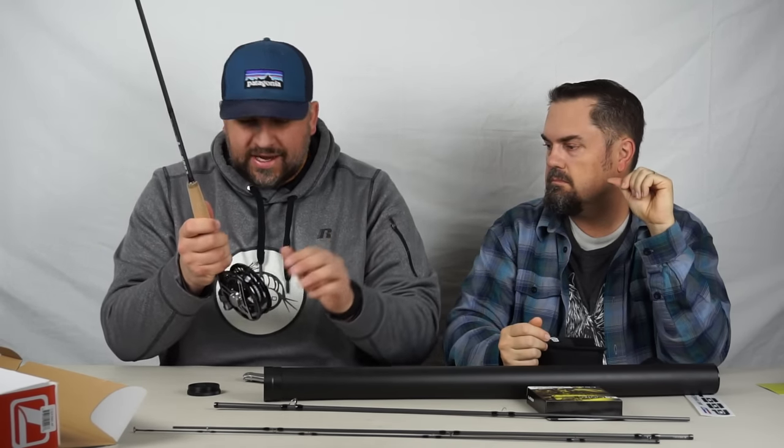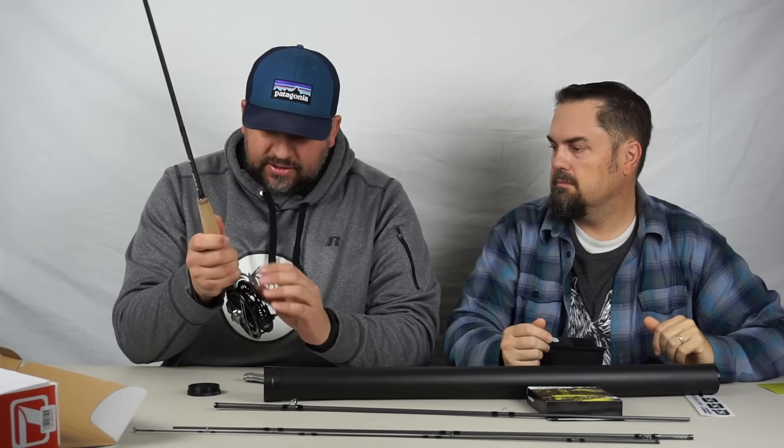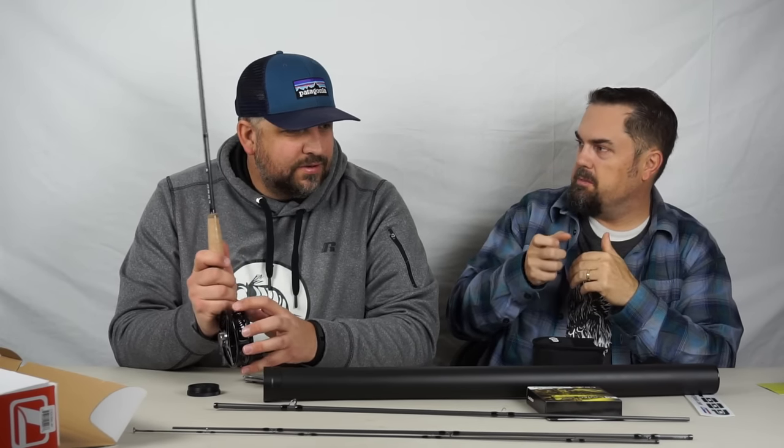There's no click sound to it. It's a very silent reel. So if you're one of the dudes that likes to have a really loud reel so you can tell your buddies when you have a fish on, there's an app you can get and it will start clicking. So you catch a fish, you have it on, you just push the button on the app and it starts to make the clicking sound.